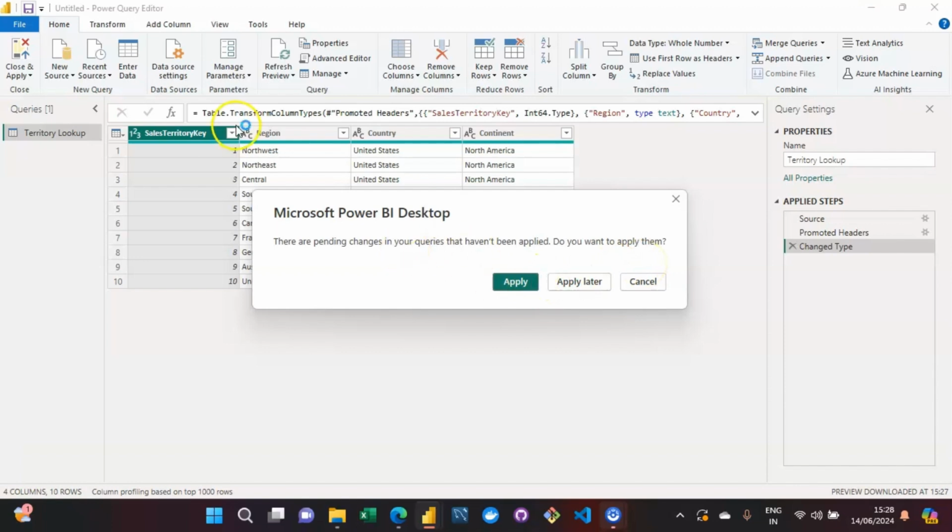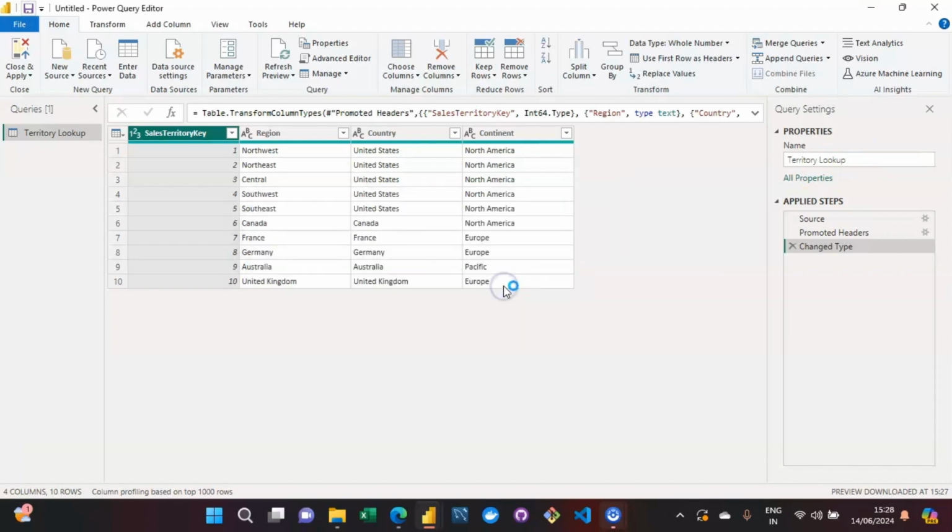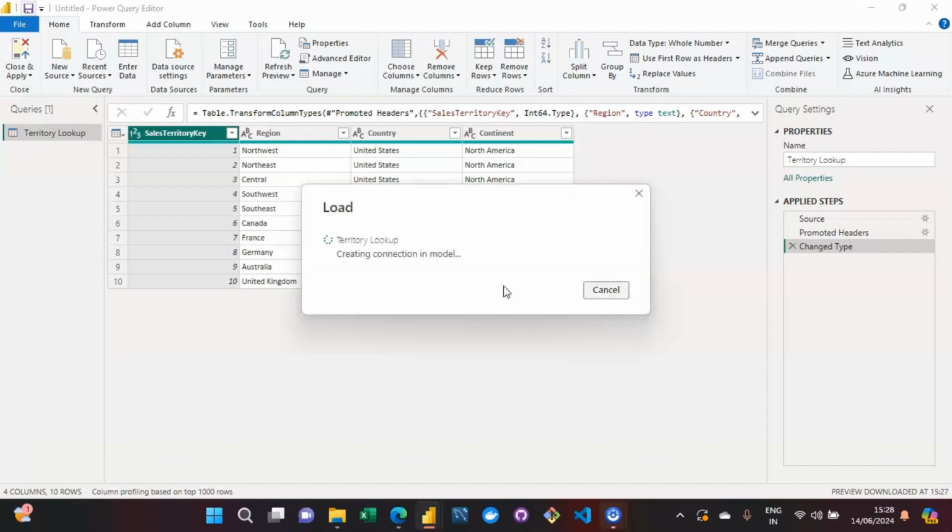And yeah, it will be asking about the change that you have just made right now, that is the data extraction part, and then this name that you have changed. If you want to make those changes permanent, so yeah, I'm gonna make those changes permanent. So I'm gonna click on apply over here. So whatever changes you have made, your file will be getting saved into the respective directory, right?